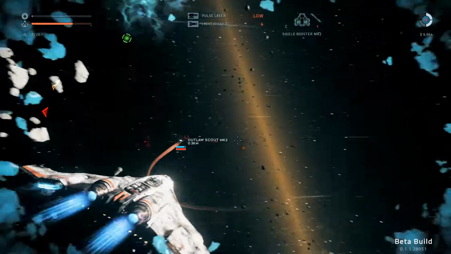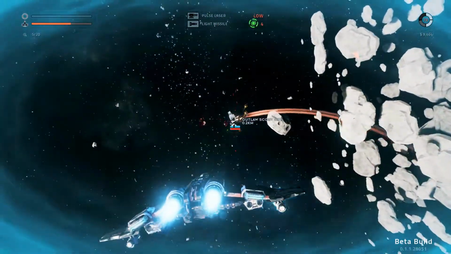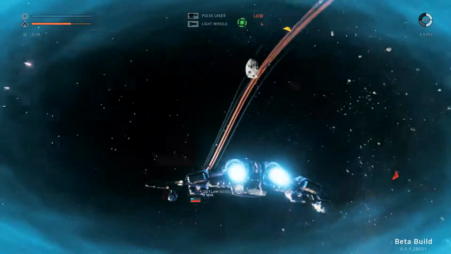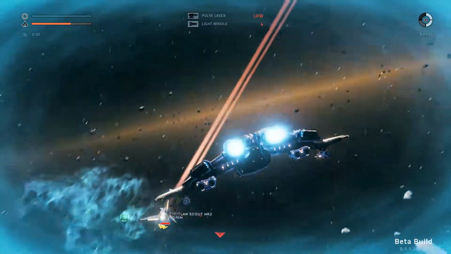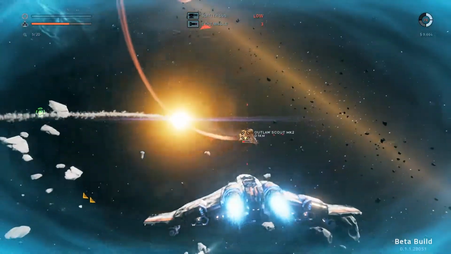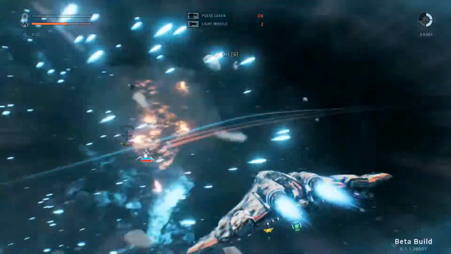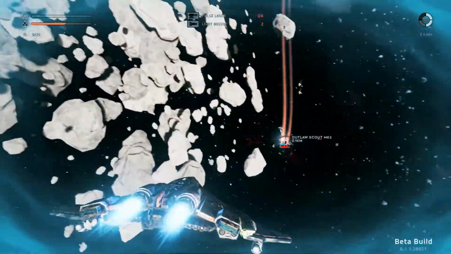Alright, I think I'm gonna use that shield booster when I get shields. Oh, and they're down. Shit. I need more energy so I can shoot longer. Rockets. Good. Let's take down this owl. Stop shooting me. Please.